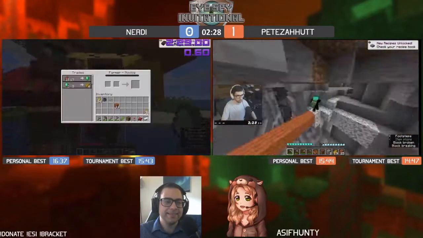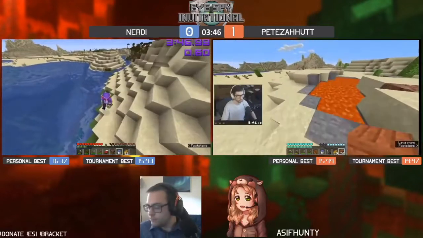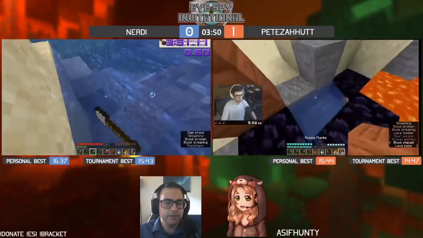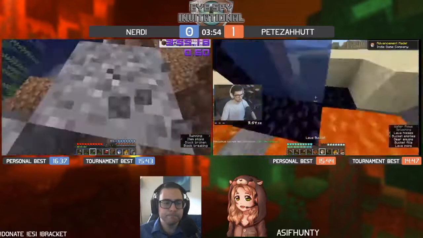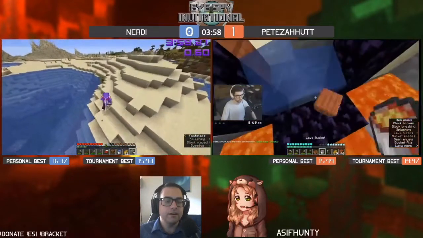Villager traits, especially in 1.16, villager AI is really weird. Nerdy or Pete, one of them got a double bucket. Did they? Oh, did Nerdy shift-click all of his cracked animals? No, he crafted one after he bought one. So he doesn't have an iron pick.